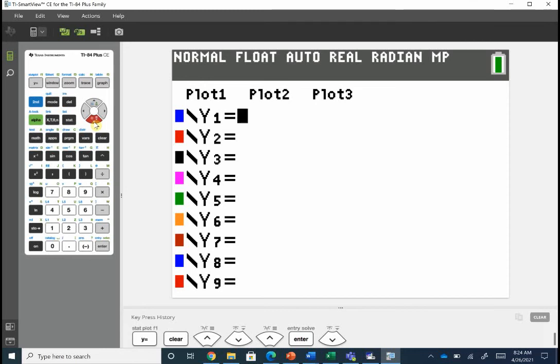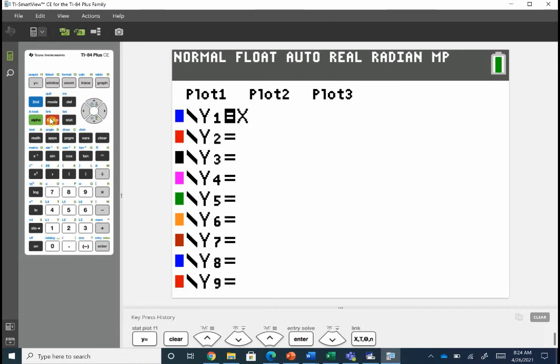All right, so we want x squared plus 3. The x key is the same one we use for our exponentials. It's the one right next to the alpha key, highlighted in red on my screen. It has the x, capital T, and a little sigma and then little n.